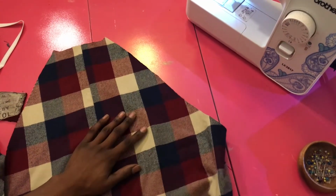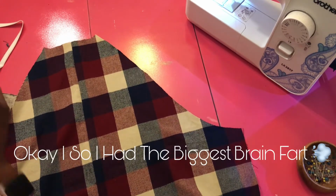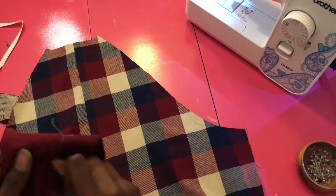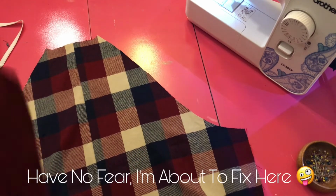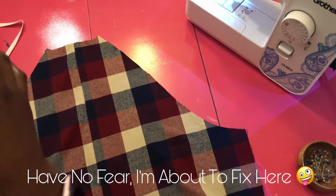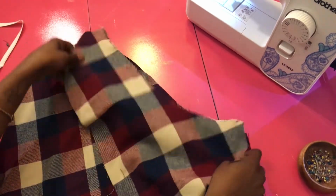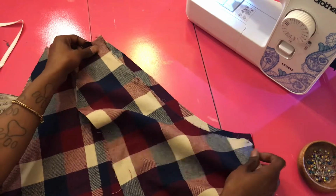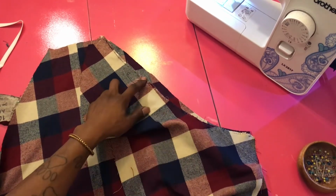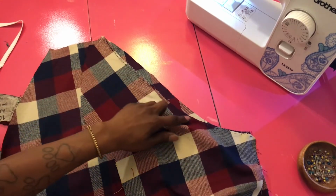Okay guys, so we're supposed to be working on our sleeves. So I went ahead and attached my front and back sleeves at the armholes, which I don't really know why I did it, but I did it. And come to find out, I was just supposed to be attaching my back sleeve to my back piece, which makes sense. So being that I messed up and already trimmed off most of my 5/8 of an inch, here is where I stopped serging.